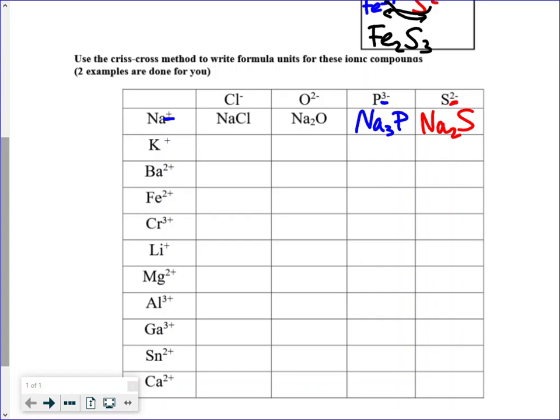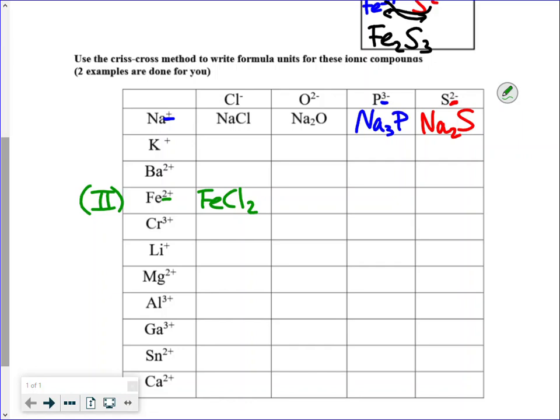Let's do one more line together. How about this iron one? Iron 2 in this case, this is where it would have a Roman numeral of 2, because the iron holds a 2+ charge. So when I cross it with chloride, what's going to happen here? The Fe is going to get a what? A 1, so we don't really write it, but then the chlorine gets a 2, so it's FeCl2, crisscross.